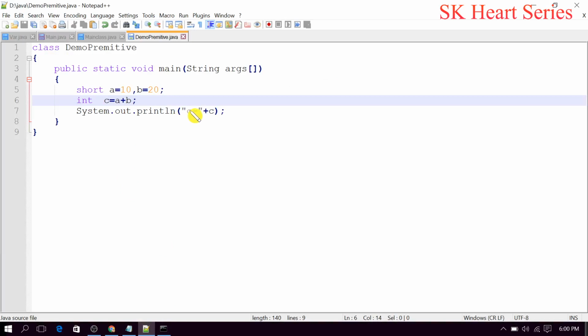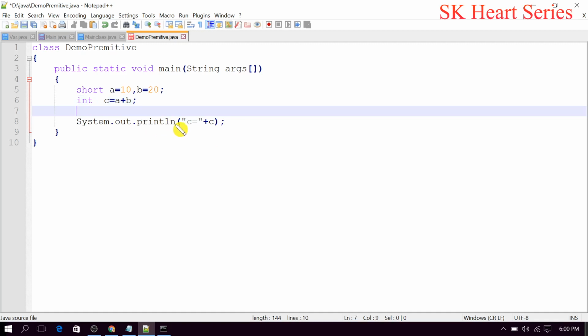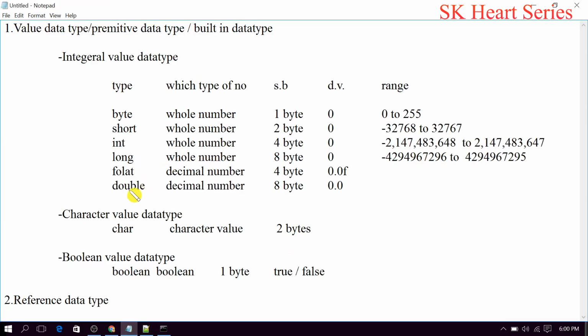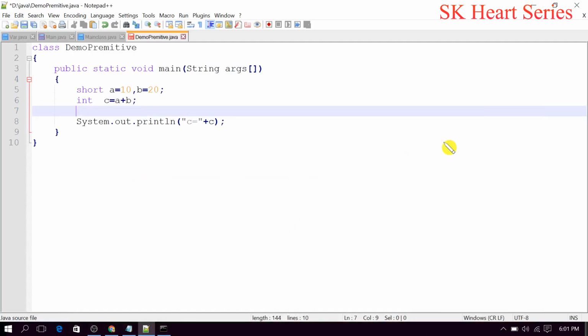Now we will see how we can store the double data type in Java. We can see double and float. Before using the double data type, we will first show you the int data type range.